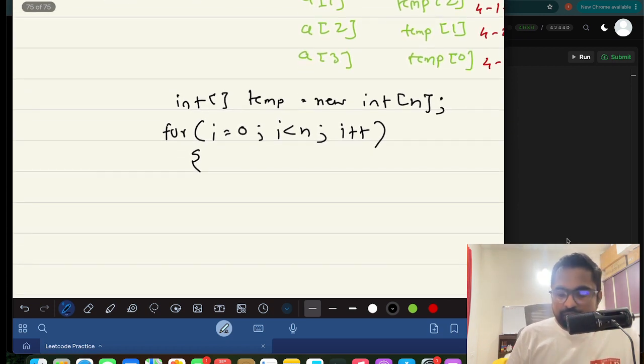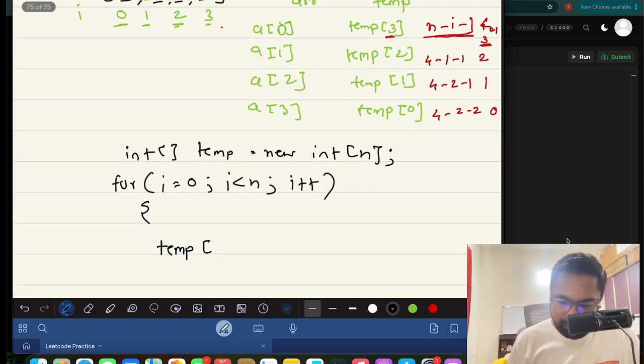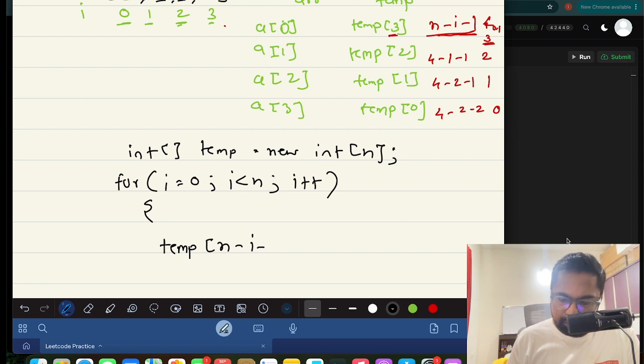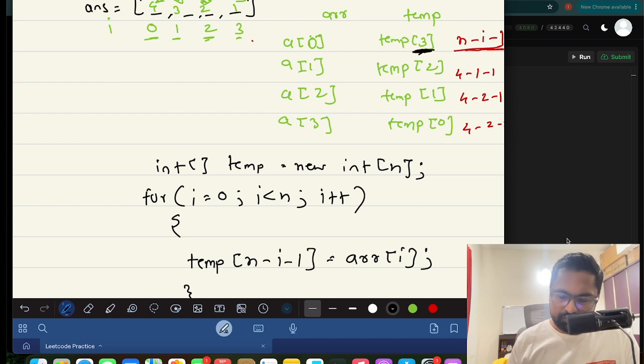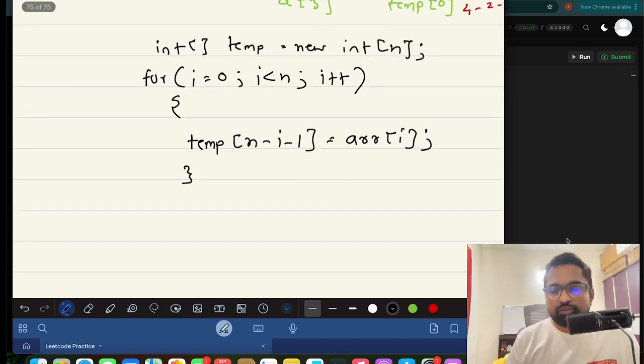So inside that, what we'll do is temp of n minus i minus 1 equal to array of i. Can we say that? Yes. For the first loop, temp of 3 will be array of 0. Then when i becomes 1, temp of 2 will be array of 1. So this is how we'll add all the elements into the temporary array.